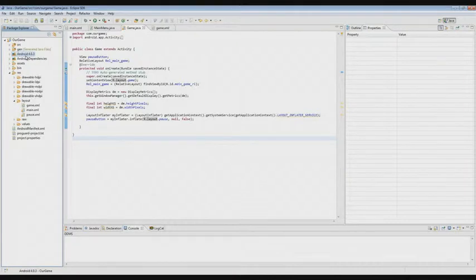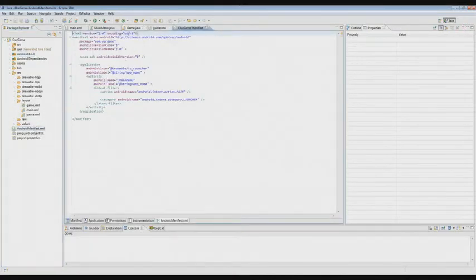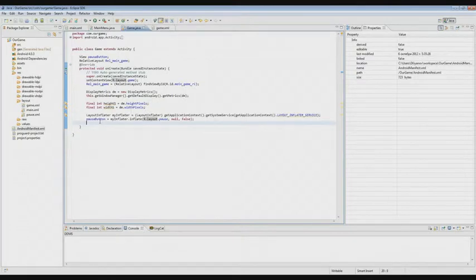Now, here is displayed that we are using the Android 4.0.3 library, and in the manifest is written the min version of SDK, just like in Android 2.2.